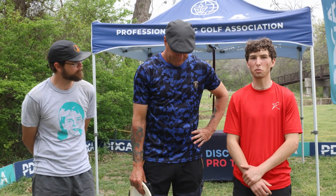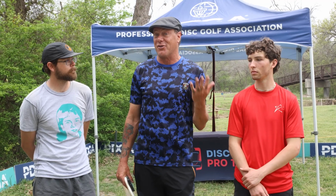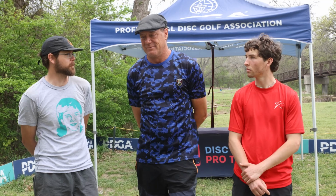This feels more like a technical course than an open course, in my opinion. It can be challenging, especially depending on the conditions. But as long as you get out of the wooded holes safe and avoid the big numbers, I think you'll score well. It doesn't even seem like a ball golf course. I know we can recognize greens and sand traps, but if those are just artificial out of bounds in a park, it doesn't ring ball golf, which I think is to its credit. Definitely. This is not a one-dimensional course where distance defines your score. No, not at all. You've got to find different ways to break holes down.